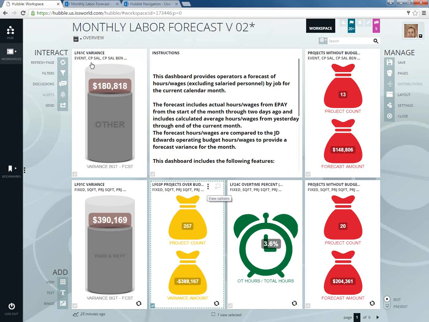You'll see that the first money bag shows 257. The bottom money bag shows a negative 388,167. What that's telling me is that right now I have 257 projects that are over budget, and the variance for those jobs is $388,000.